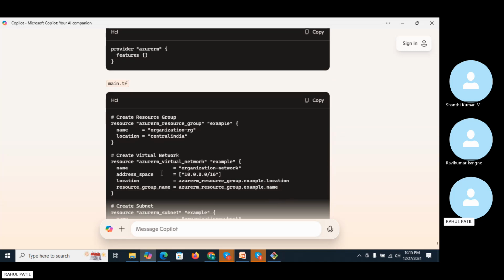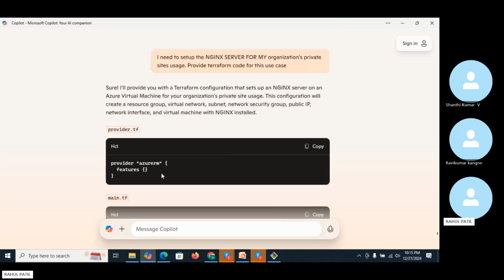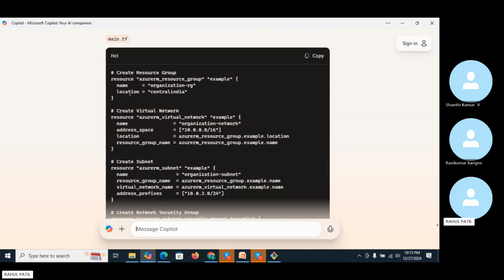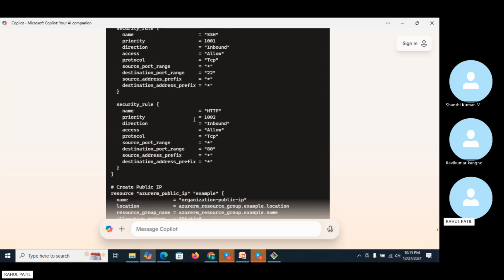It gives me all the necessary steps to install Nginx on the virtual machine. Here it gives the provider in provider.tf, then all the information: resource group, virtual network, creation of subnet, creation of network security groups. Because it is a web server, we require port 80 and port 22 also.